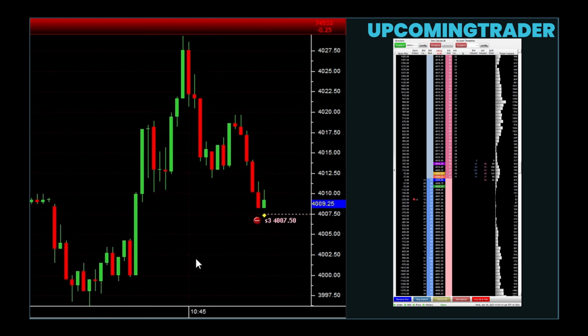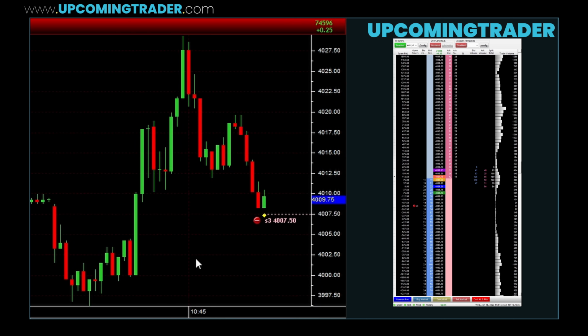Cup and handle is another pattern that is easier to understand when you think of the name. Imagine a cup shape forming on a chart with a gentle dip followed by a rise. After that, a smaller dip forms, which looks like the handle of the cup. When the price breaks above the handle, it is often a sign that it will keep moving up. It is like building momentum. The price takes a break forming the cup, then gathers energy forming the handle, and finally continues upward.